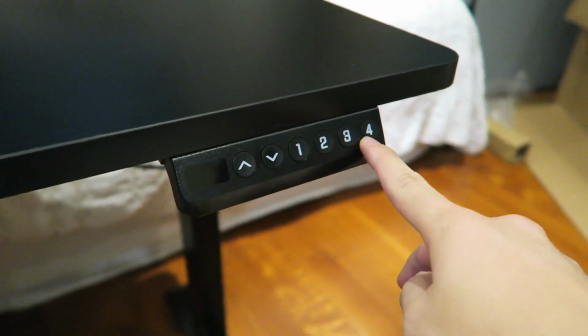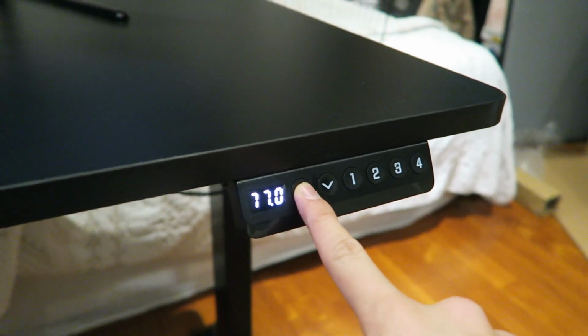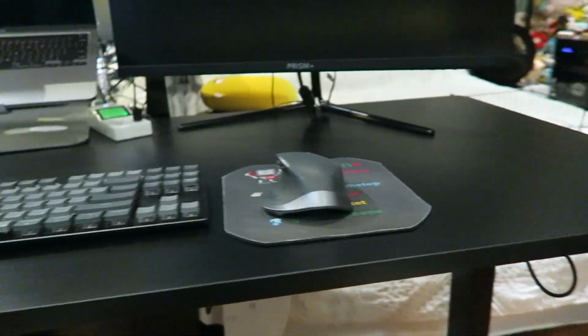And you can actually have memory settings over here. You can press up and down. And that's what it sounds like. And that's pretty much that, actually. I'm very pleased with it. You know, it looks very awesome. I quite enjoy it. New table, which is pretty cool.